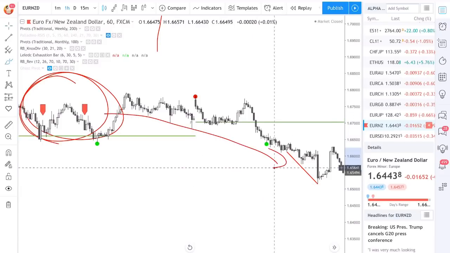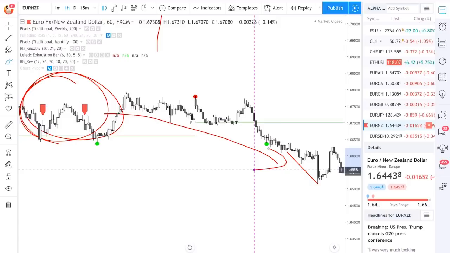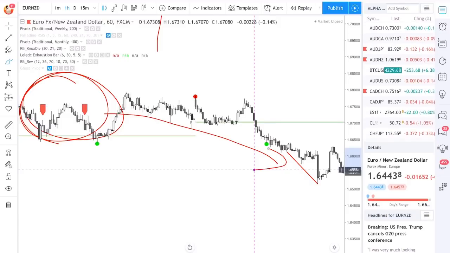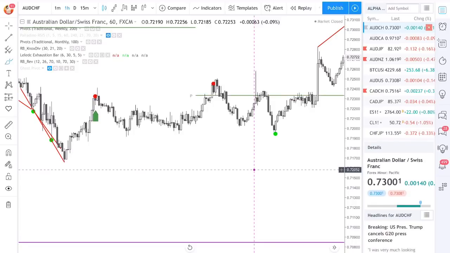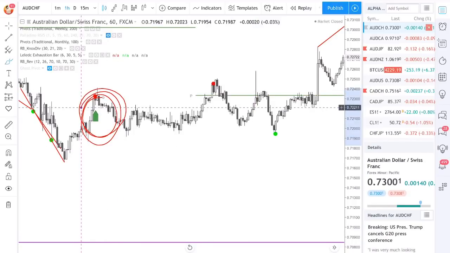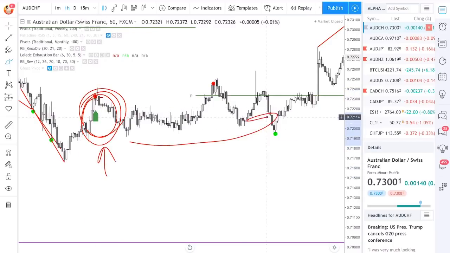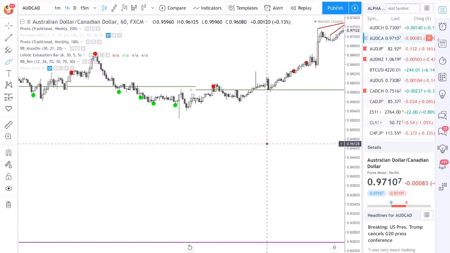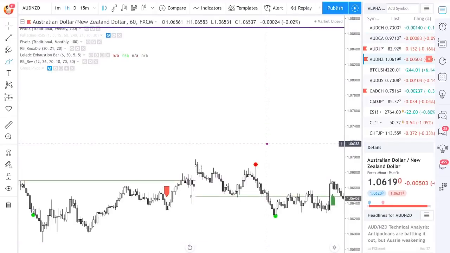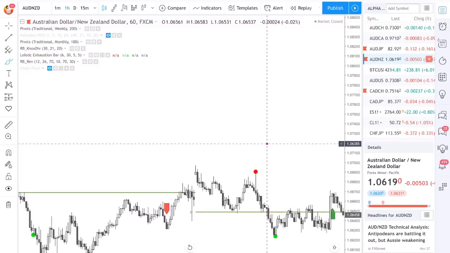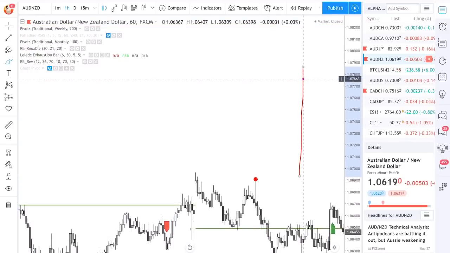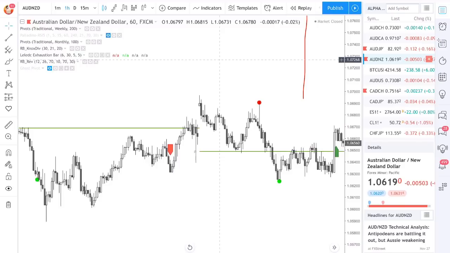And as you can see here, the Euro New Zealand dropped really nicely after the formation of that double tab situation. So Australia, I'm just going to cycle through the charts and show you there's another one pointing up. And sometimes it takes hours or maybe even a day or two for the actual tab to mean anything. And I'm not even picking and choosing. I'm just cycling through the screen here and all of the different currency pairs.